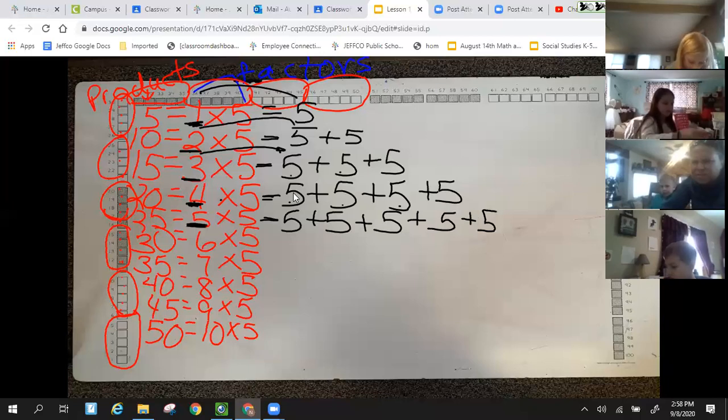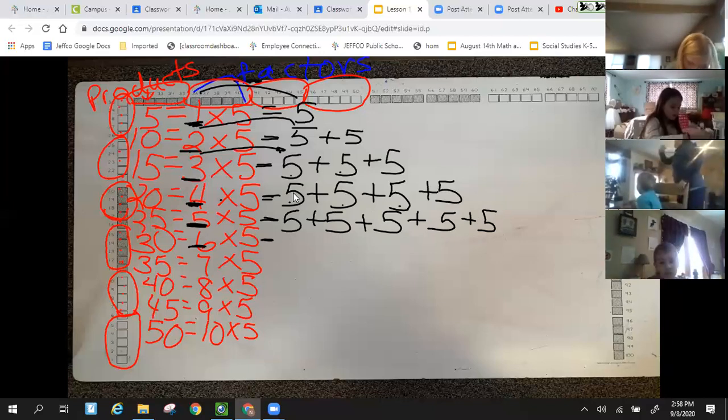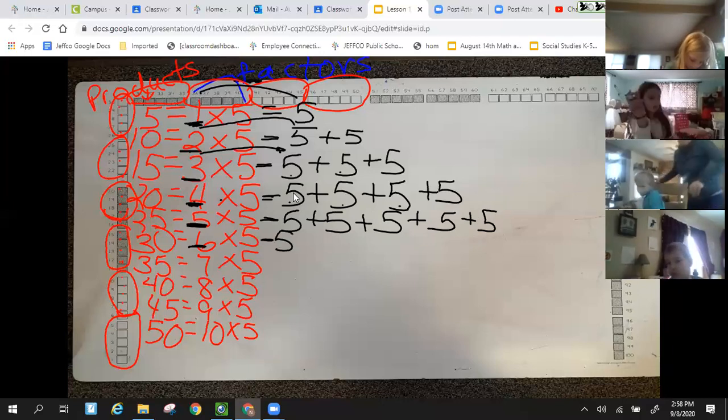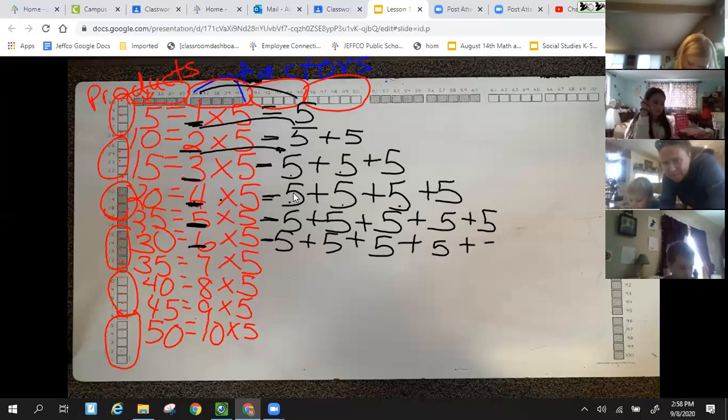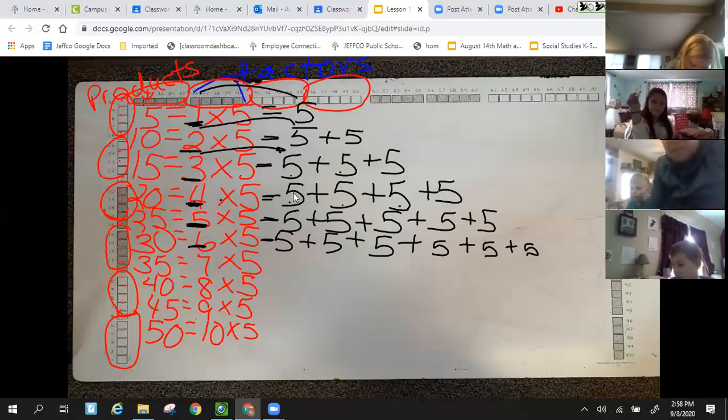Okay, anybody want to volunteer for the next one? Sunny Poe. 30 equals 6 times 5, or 6 groups of 5. How would we show the addition problem? You add 6, 5, 6 times. Excellent. 3, 4, 5, 6. 6 groups of 5 is 30. 5, 10, 15, 20, 25, 30. We're skip counting. Same idea. Skip counting. Count by equal groups.